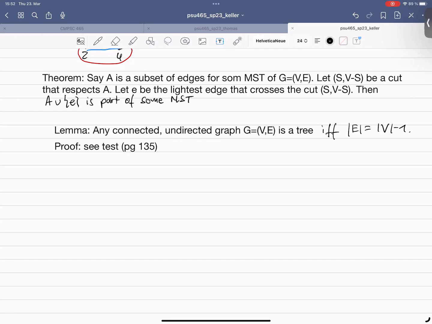So long story short, with every edge that you're adding, you can't afford closing a cycle because otherwise you won't reach all the nodes in your graph. So you need all n-1 many edges to reach these nodes, and you can't really close a cycle. And that's why this is basically the same as saying this graph doesn't have any cycles. Clear? Or any questions?